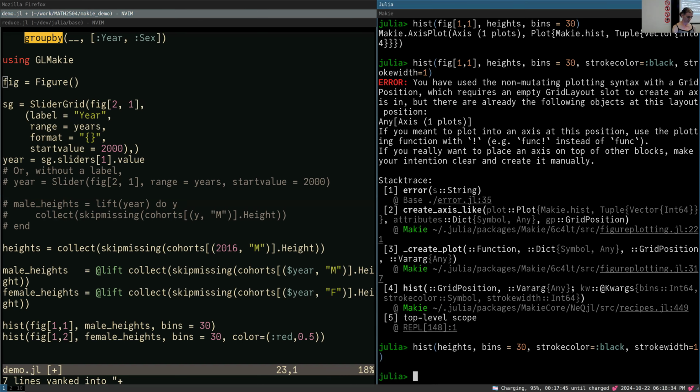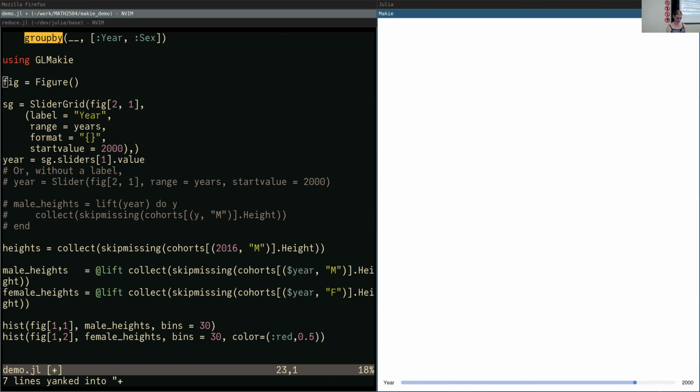Okay. So here's our slider down the bottom. It's not very interesting yet, but we can slide it, and it has the year printed out. It's actually hard to see, sorry. I'm not sure how to make that bigger. I wonder if there's a way of doing that. I don't know how to do that. So yeah, if you can't read it, then sorry. I won't mess around trying to figure out how to do that right now.